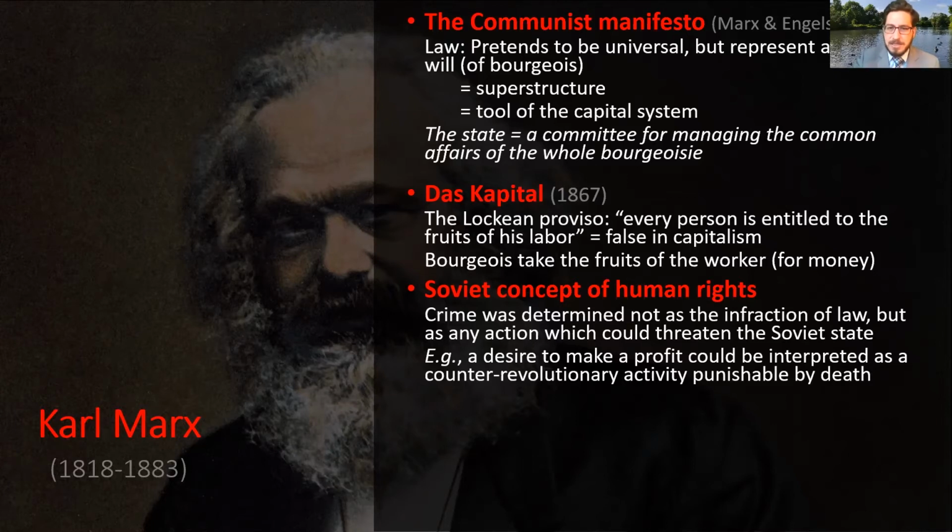Crime was determined not as an infraction of law, but as any action which could threaten the Soviet state. An example: a desire to make profit could be interpreted as counter-revolutionary activity and punishable by death also. That happened. It's not just because it's against the welfare of the neighborhood, it's because it's against the Soviet state and the Soviet Union. But at the end of the day, it's not a right of the individual.